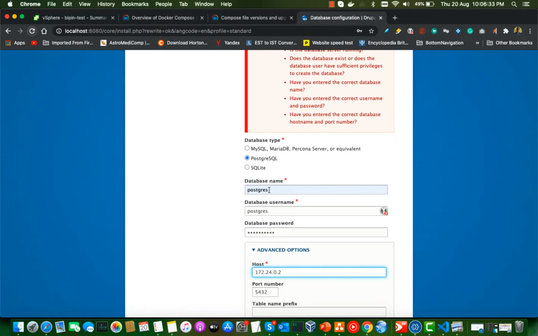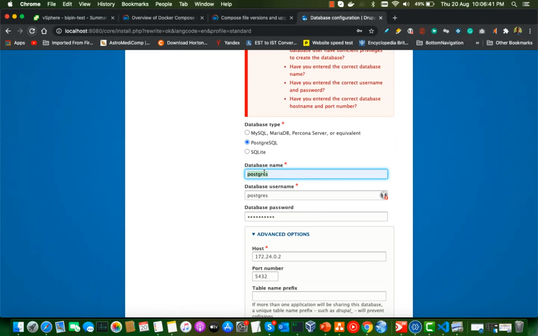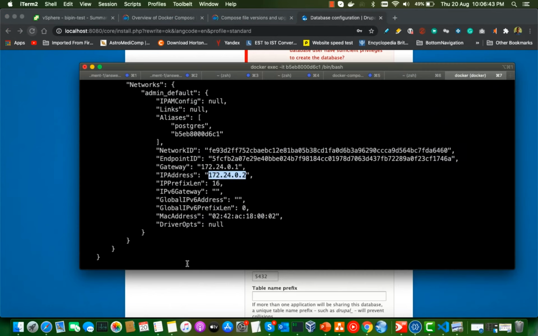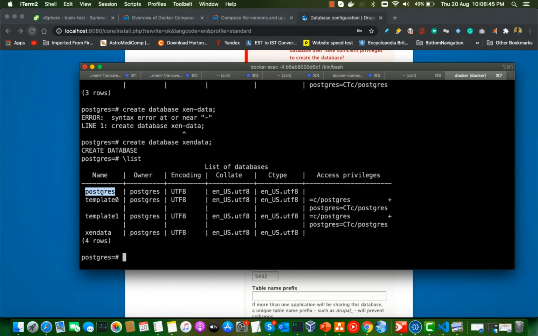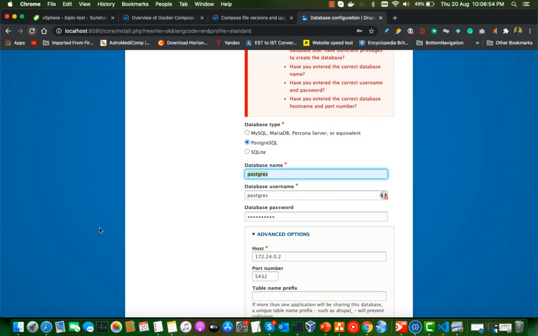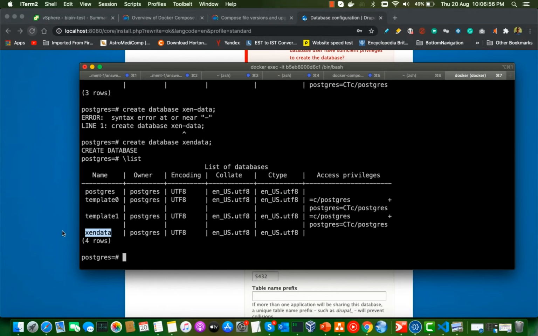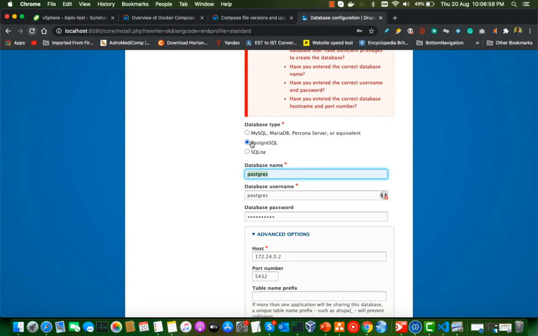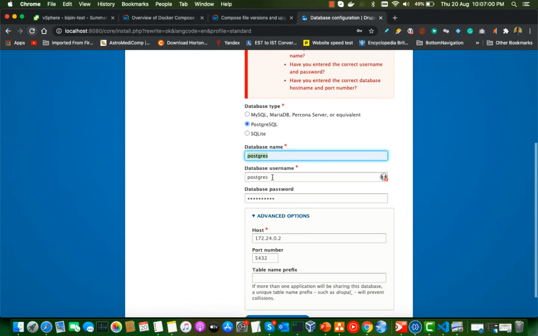Yeah. So as I said, we were using a different data type, so that's why it was not accepting this Postgres. So it should accept this database as well, because this database also exists in this machine. You can see here, by default, one database is already created with the same database name. So we don't need to create any additional database. So Zen data is not required then? Yeah, that is not required.